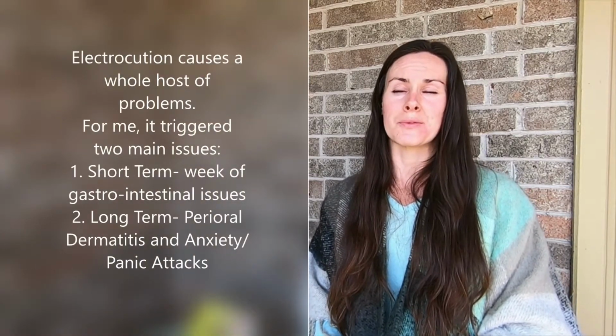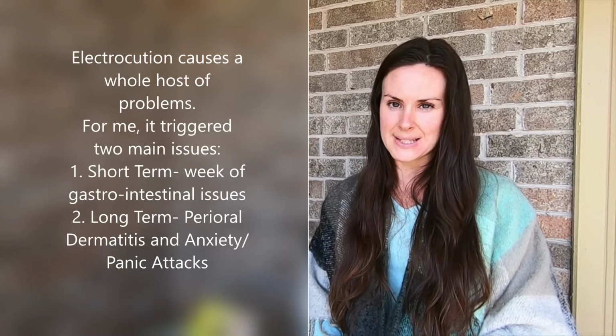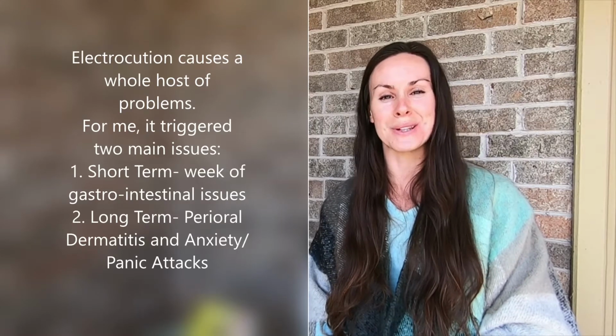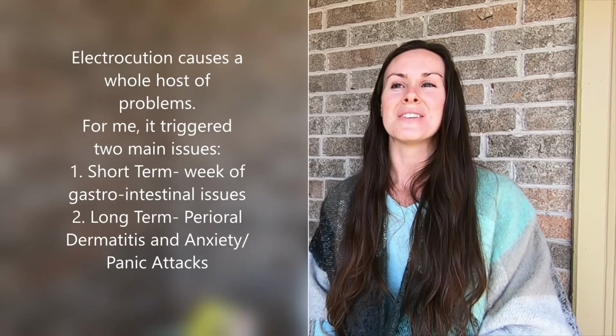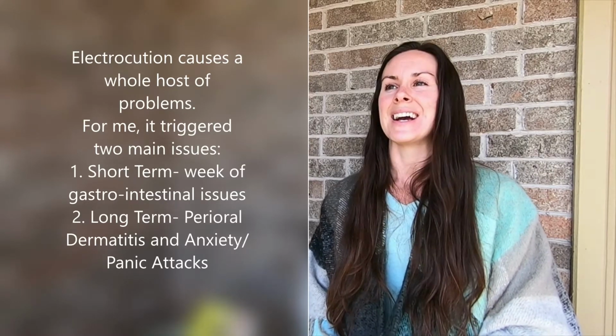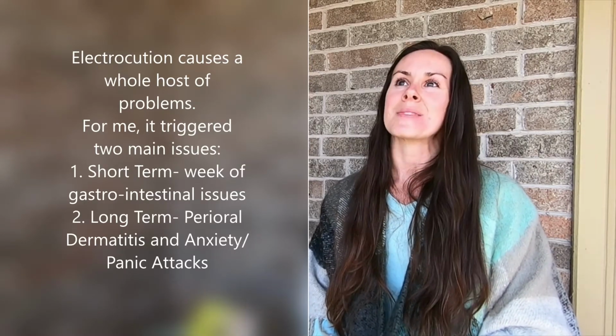Okay, so for the good stuff, or really the bad stuff, why I am doing the GAPS diet. In September of 2020, I got electrocuted, and it was from a small household appliance, and we are debating getting rid of it fully. We have been playing with not using a microwave for a good while now, and just use it in rare cases. So yes, it was the microwave.